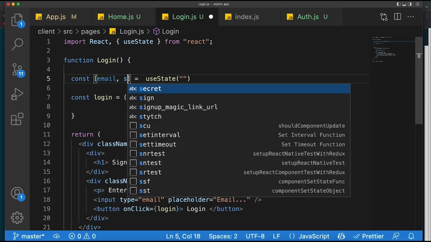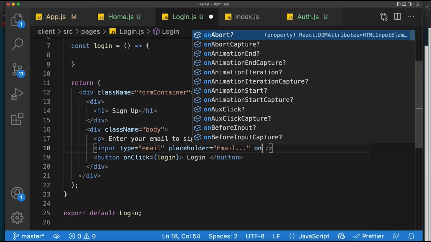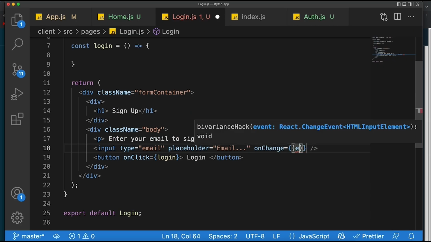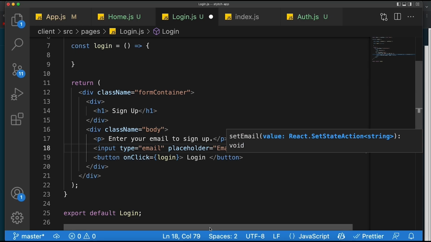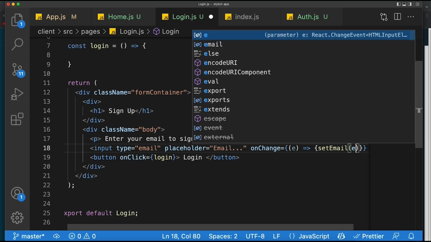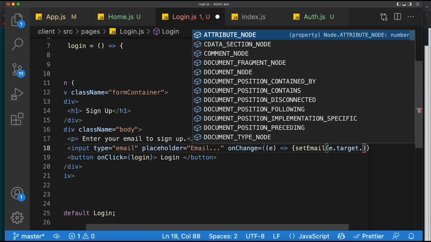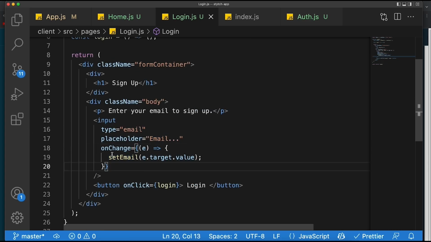So we're going to say email, setEmail, and over here, we're just going to give an onChange to the input, which will basically update the state whenever the user types anything on the input, so that it keeps track of the value of the input. So I'm going to say setEmail is equal to e.target.value, like this. I'm going to save this so you guys can have a better view of this, but basically we're just setting the state equal to the input.